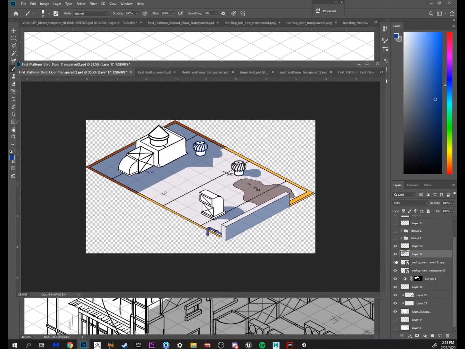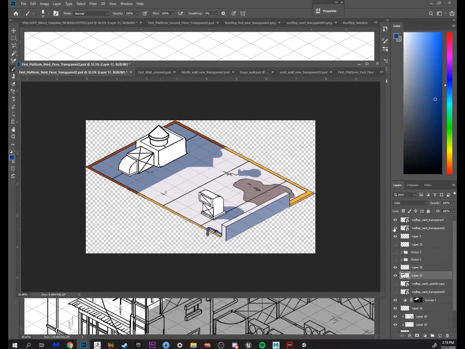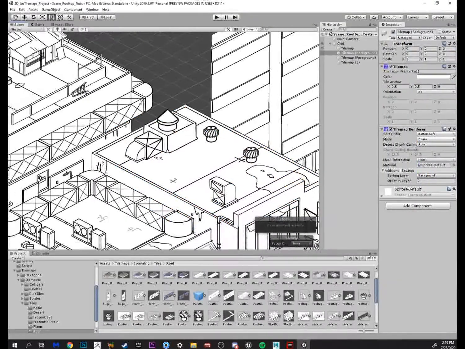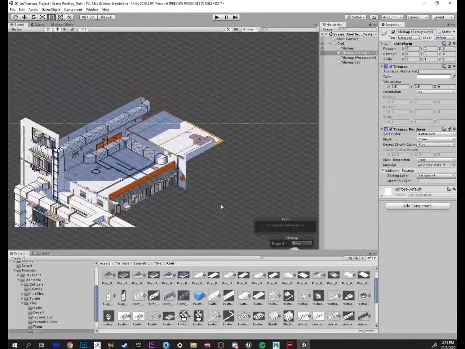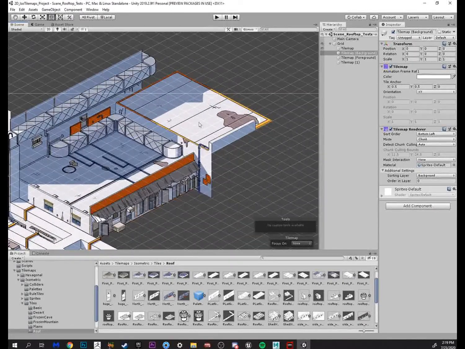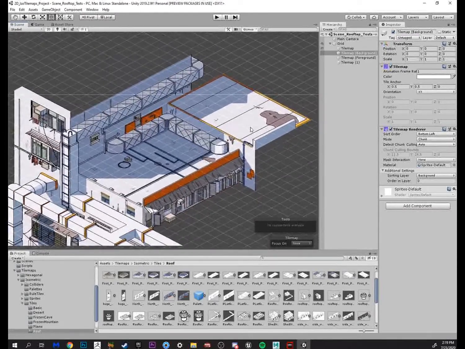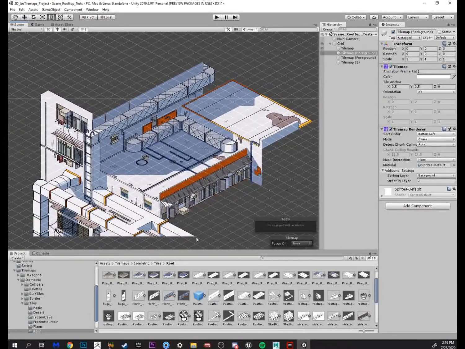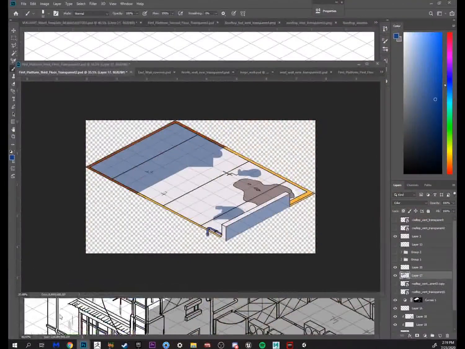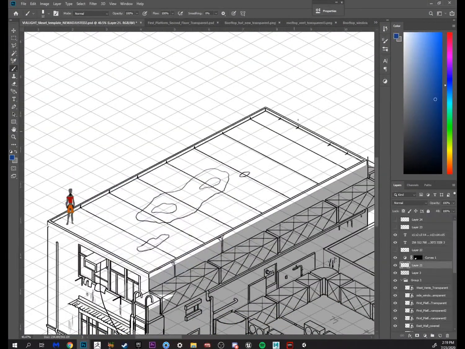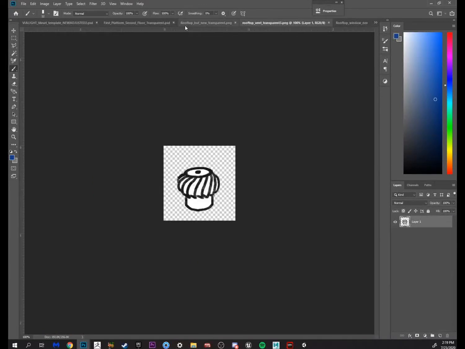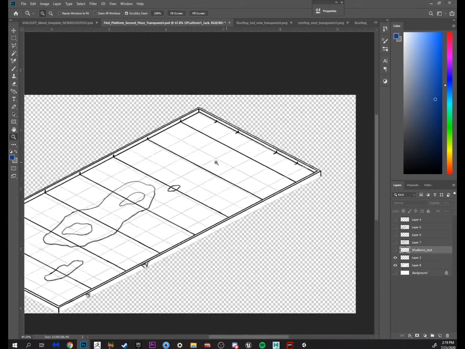And then just remember, before you export it, you get rid of all those, and now you're just exporting this with the shadows on it. And then when I go back to my version, I haven't actually replaced it with the new version with the shadows on it yet, but I will, and then we can see how it looks in Unity. Alright, so let's get right on to the demo. I'm going to get some water, and we can start painting this.